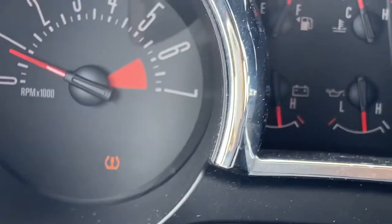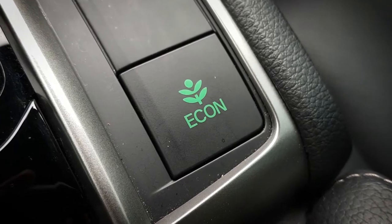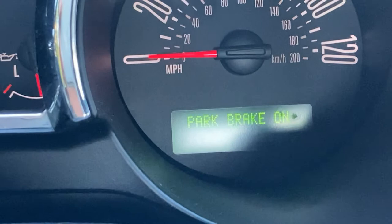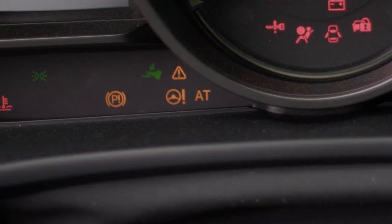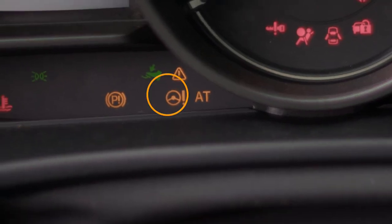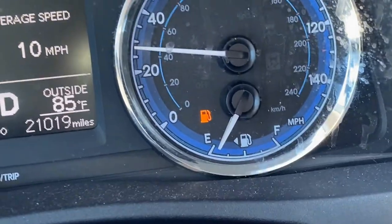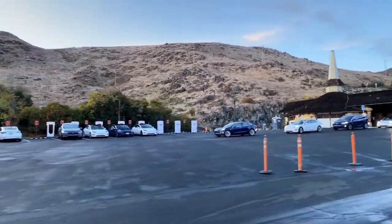This tire with an exclamation point means your tire is low or flat. This little leaf is the econ mode — it should save you some gas by downgrading your car's power. The brake light or a beeping sound means you accidentally left the emergency brake on, and the car will feel like it's struggling. A steering wheel with an exclamation point means your power steering might be damaged or out of fluid — good luck cranking that. That's what she said. This little gas pump means you're low on fuel, and that comes on when you only have about a gallon or two left, so get to the gas station pretty quickly. Unless you drive a Tesla — then you better get to the electric pump.